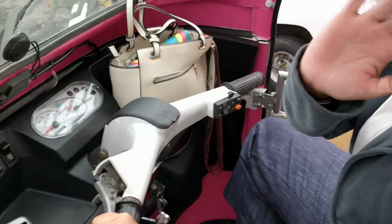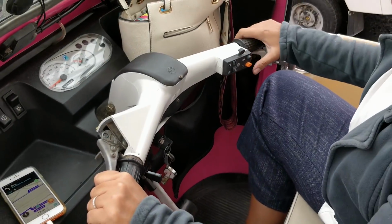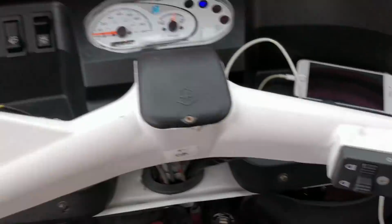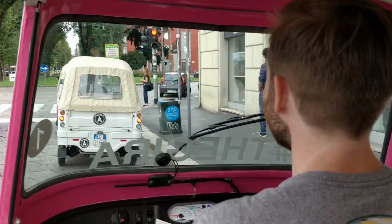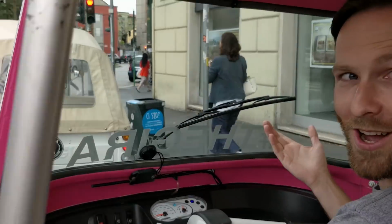And now we're getting back in a little tuk-tuk. Okay, Angela, you're going to teach me how to drive this thing? In Italiano, in Spanish, and French. That's fine. I can do a little bit of French. Okay, so we're steering with this. This is so cool. I'm very stoked with this. I can't film and drive. Let me see if I can. This is good. It's better up front as well. It's more comfy. She's just gone.